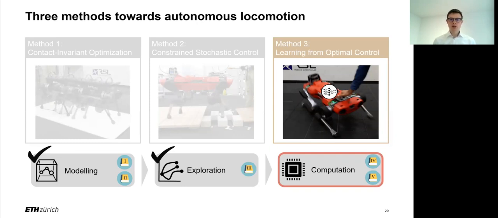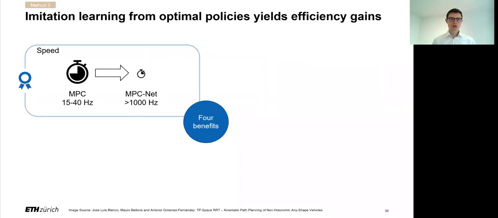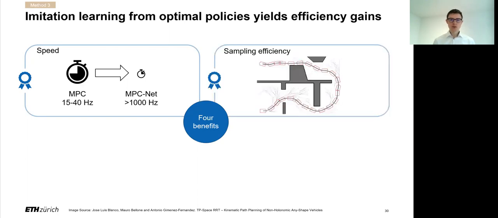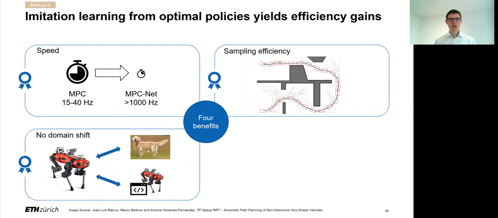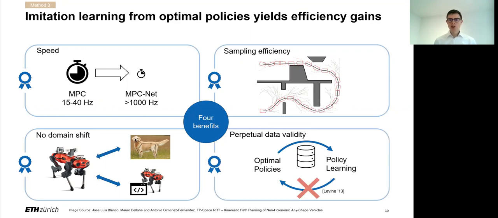So learning from optimal control actually brings us a number of nice benefits. First of all, compared to just running the normal MPC, it is much faster to evaluate. Compared to reinforcement learning, which would be another way to train a neural network policy, we are much more sampling efficient because we don't need to explore everything and rather directly be presented with optimal samples. Compared to learning from other demonstrations, for example, motion capture data from animals, we don't suffer from domain shift and we get demonstrations to respect the constraints of the system that we are interested in. And compared to other student-teacher learning setups, we don't have an adaptation to the student in form of a curriculum, and therefore demonstrations remain valid throughout the training, also improving sampling efficiency.